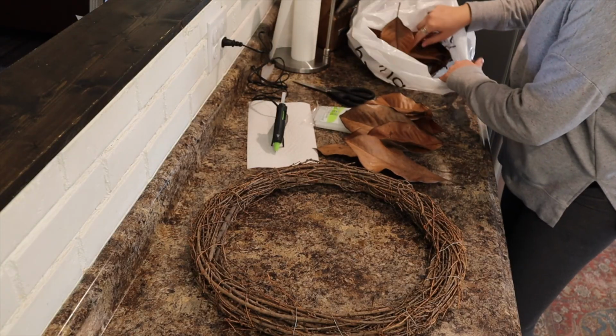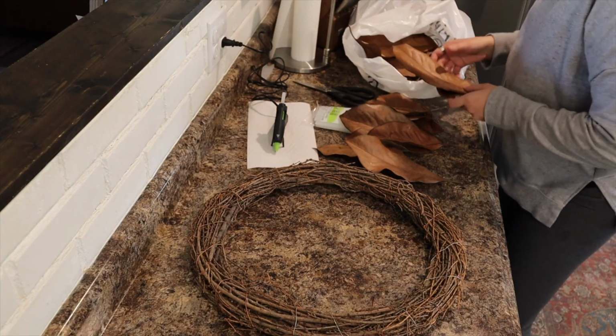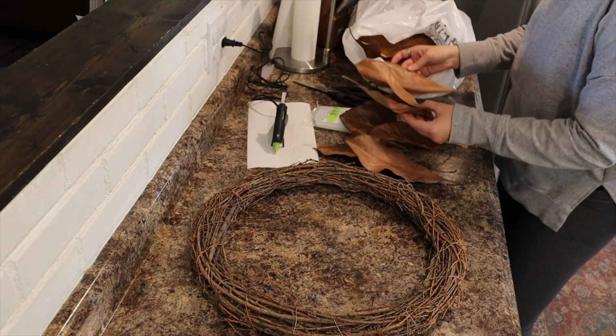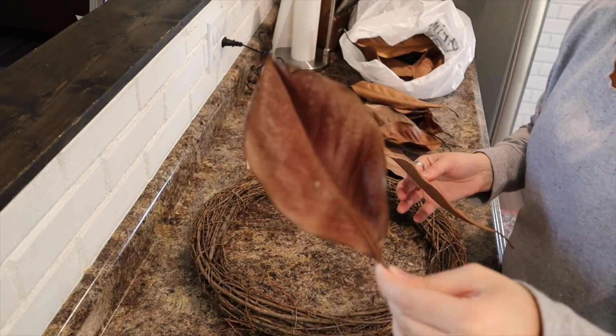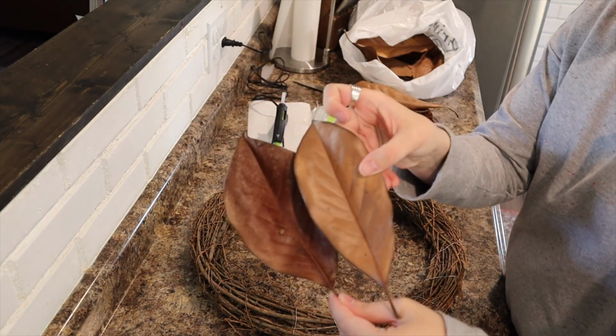Some of them I was able to kind of tuck the stem in the wreath with no problem, and others I had to add the hot glue. So there's really no right or wrong way to do this. You just kind of have to play around with it and just get it how you think it looks best.